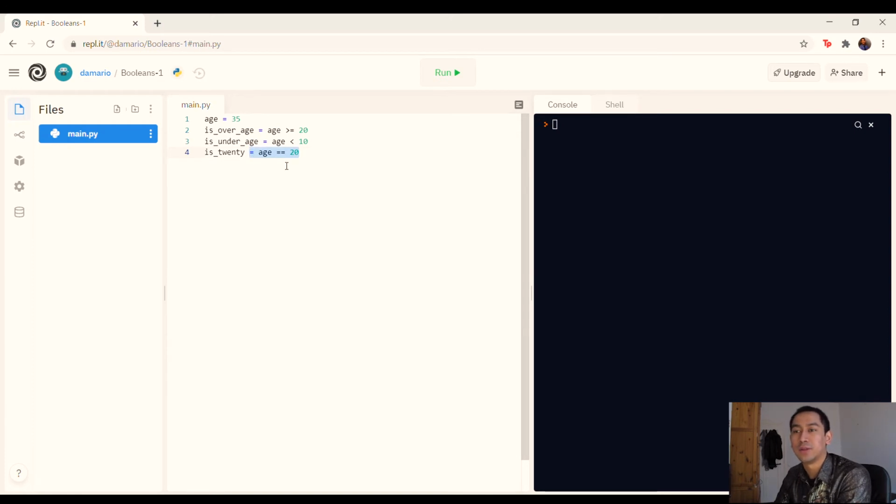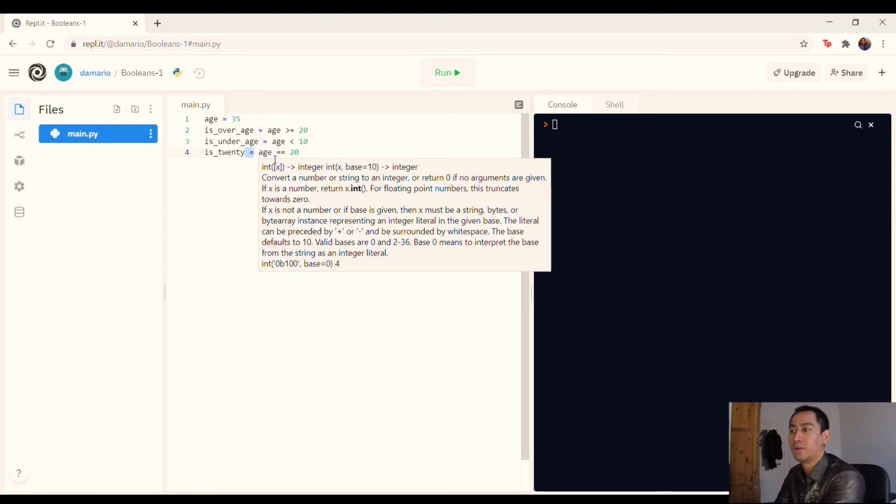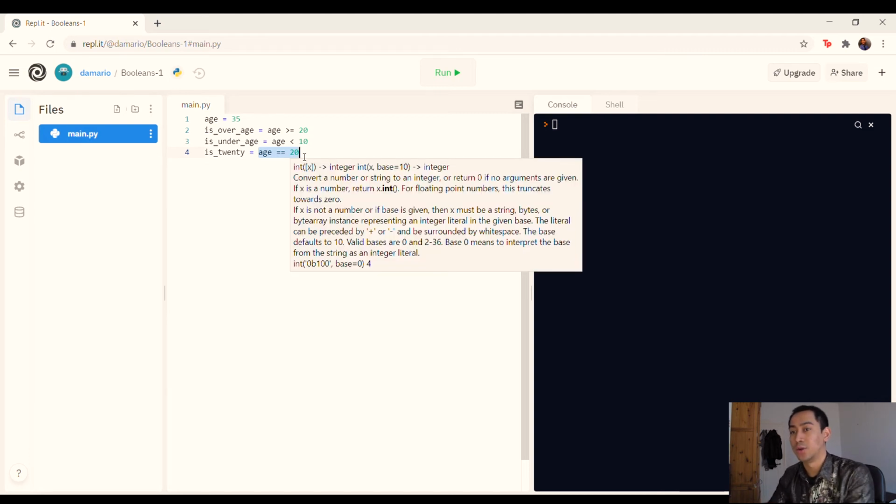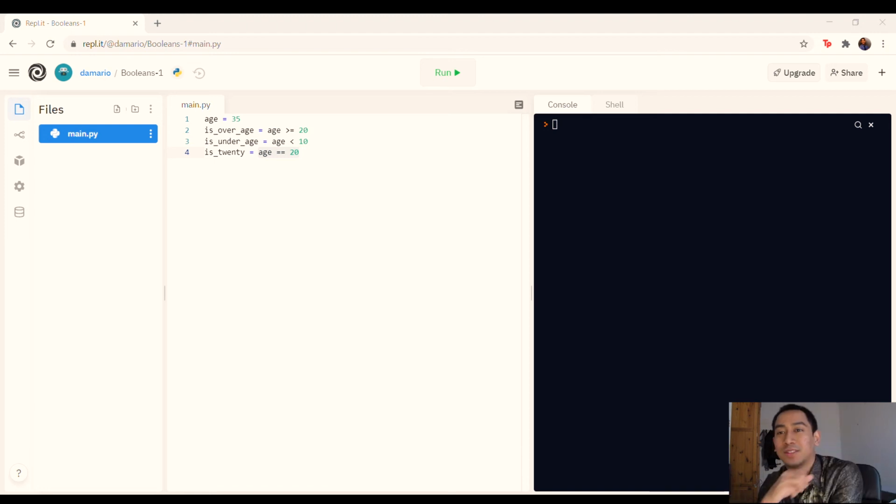When you have a single equal sign, that is used for assignment. It says, we are going to give this value here this name, so we will calculate the value first, then put the name and give it to it. The double equal sign is not used for assignment. Instead, it is used for comparison. What it means is exactly equal to. So what it's saying is, is the age variable exactly equal to 20? The answer is no. So this whole thing here actually evaluates to False.